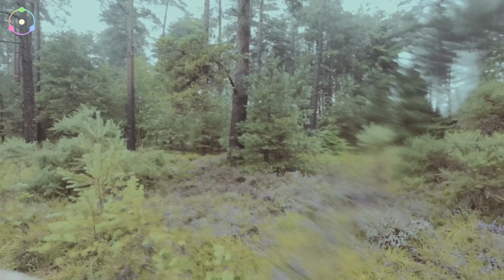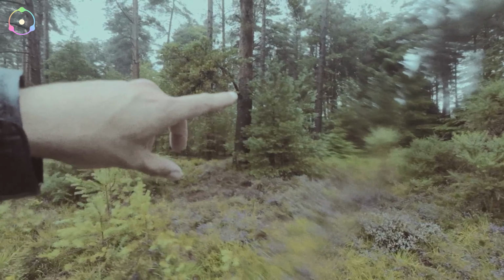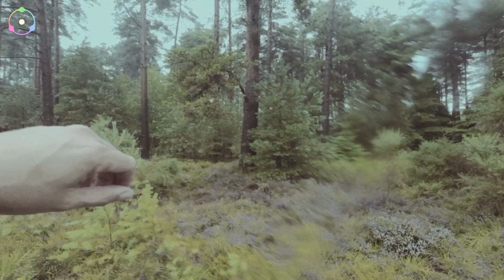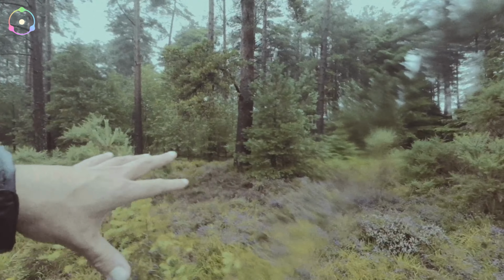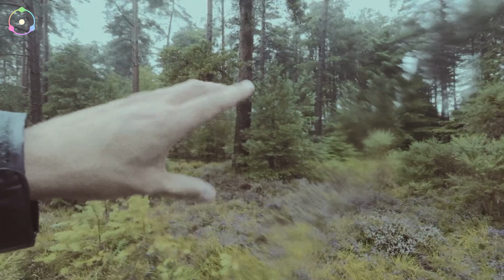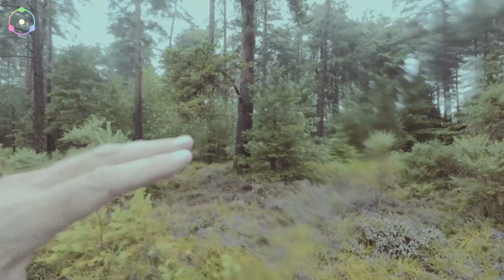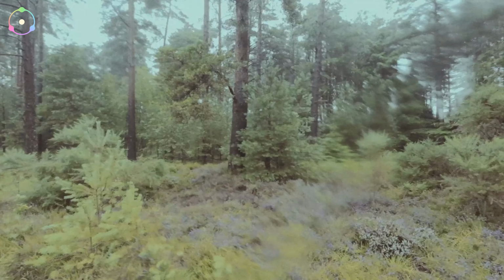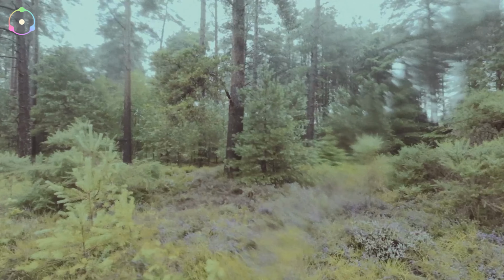Right, I think I'm going to use my last shot here. What I'm liking about this again is just the heather, and I like this sort of fern tree with a taller tree next to it. And I just like the darkness of the taller tree in amongst the heather and the smaller fern tree that's there. So I don't think it's the most amazing shot in the world, but I like it enough to take it. So hopefully this one comes out.